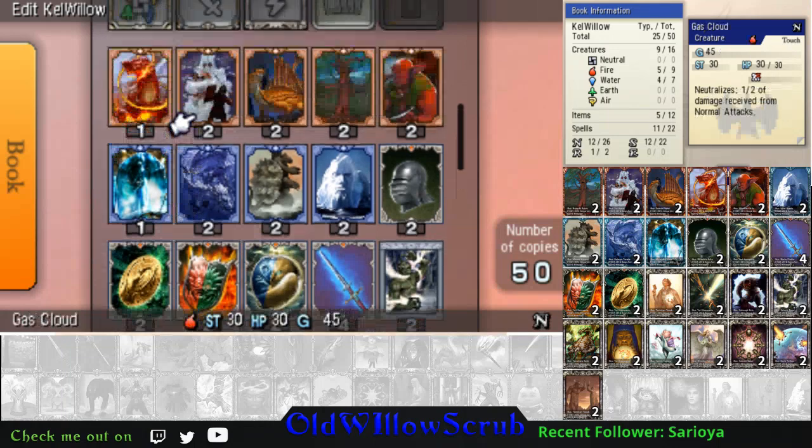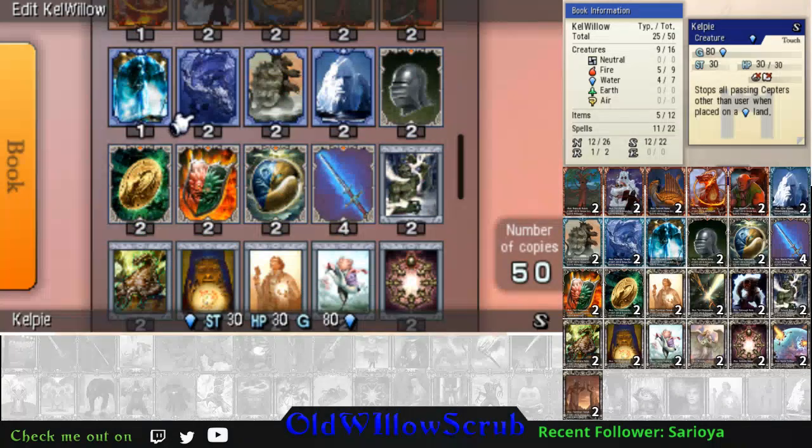Kelpie's a little bit weaker than Old Willow. Old Willow is 20 strength and 40 HP. Kelpie does have more strength. Kelpie can use weapons, but its HP is only 30. So it can be blasted off the map a little easier. That's why in this book there's a fat body to save it. We're going to look at that in a moment.